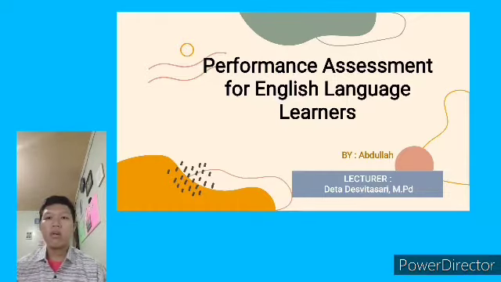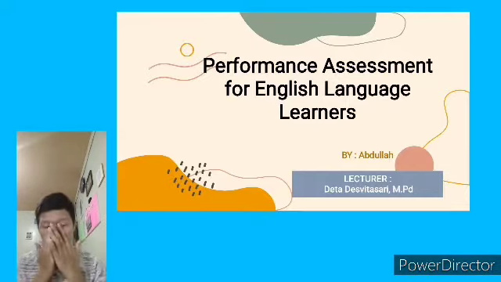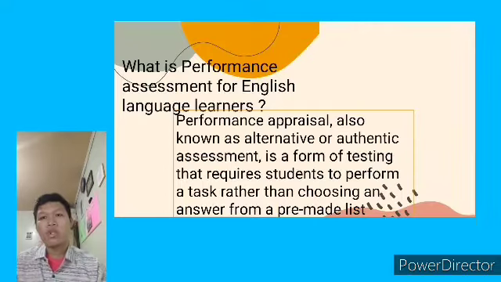I'm going to explain about performance assessment for English language learners. Okay, let's start. So the first is, what is performance assessment for English language learners? Performance assessment, also known as alternative or authentic assessment, is a form of testing that requires students to perform a task rather than choosing an answer from a pre-made list, or it is the way a teacher assesses the student.